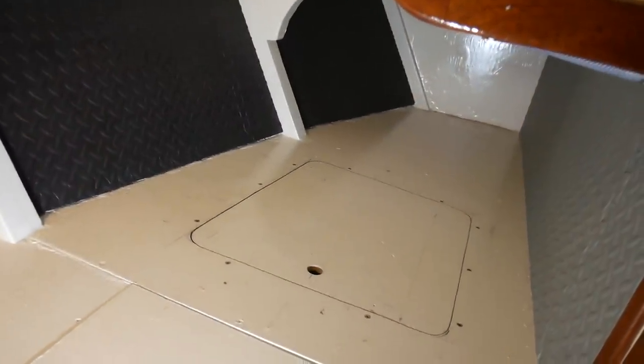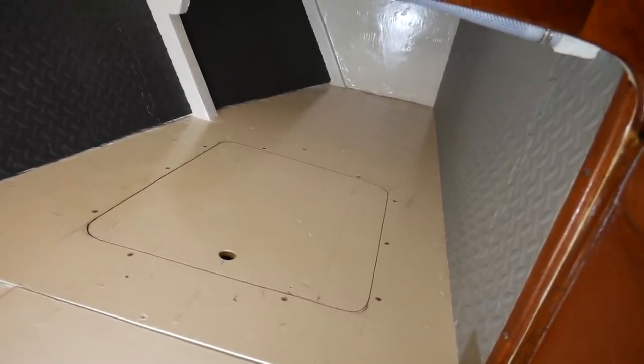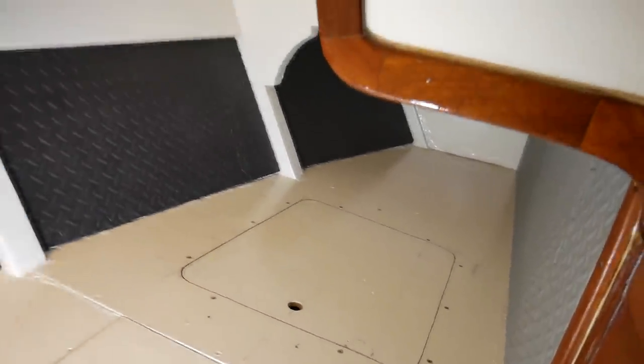And here we are looking up into the quarter berth, and you'll see on the engine room side I've clad it with grey EVA foam pads, and on the hull side black.